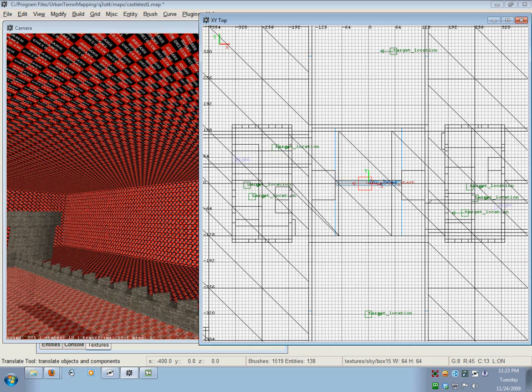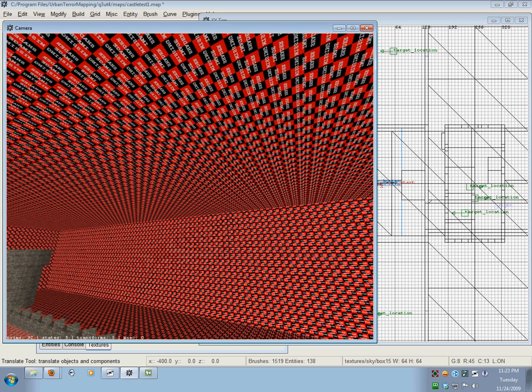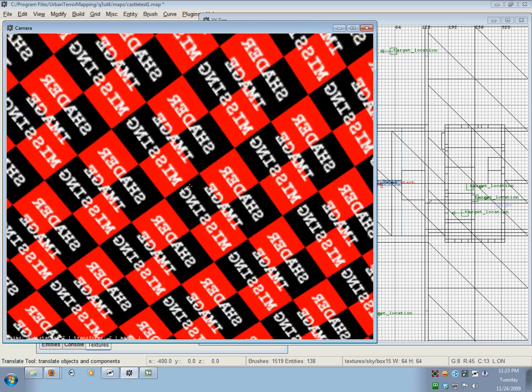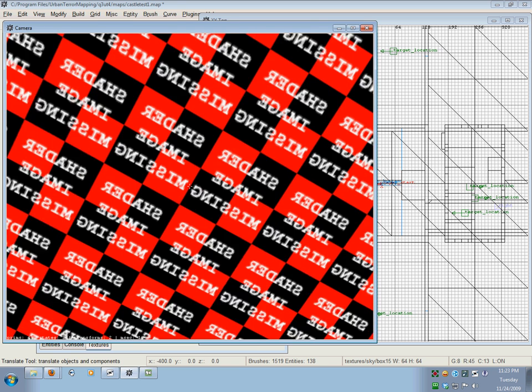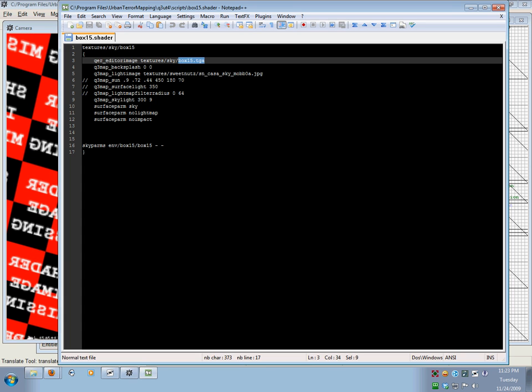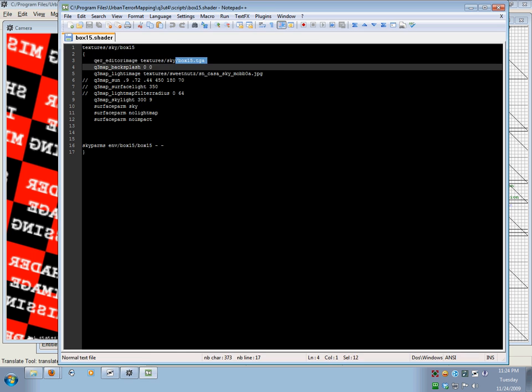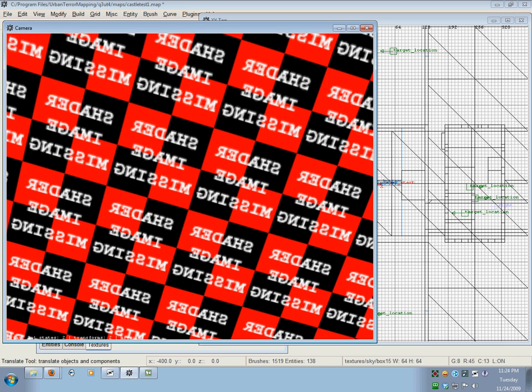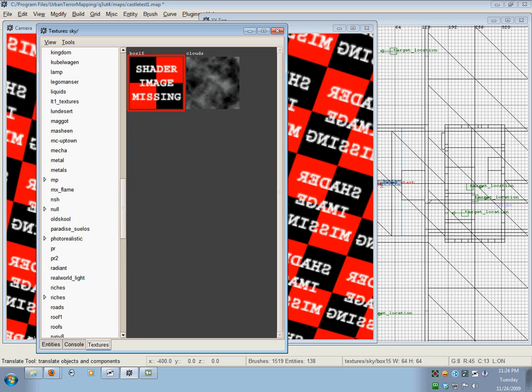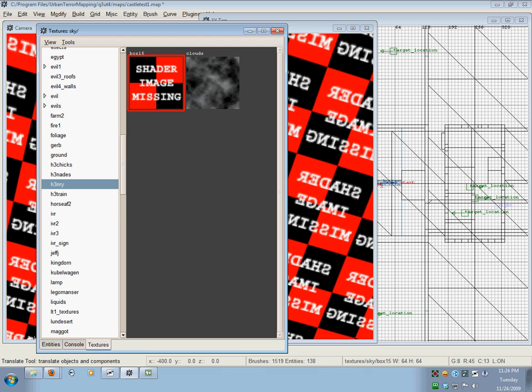It's just showing as the missing shader image. Yeah, that's simple enough to do. You can either leave this line out or put it in there and have a shader image. I use a basic image to show mine, which I'll have to come in here and show you.